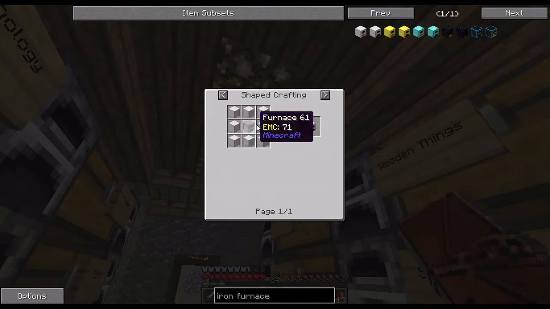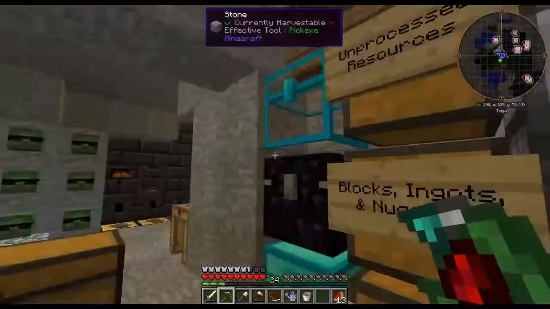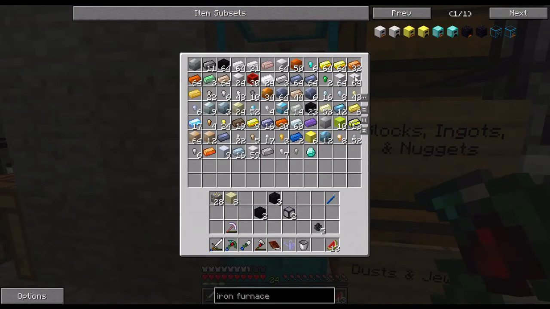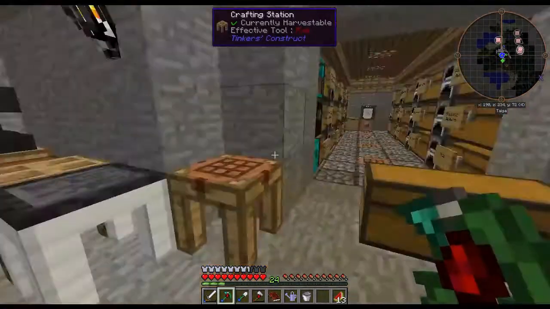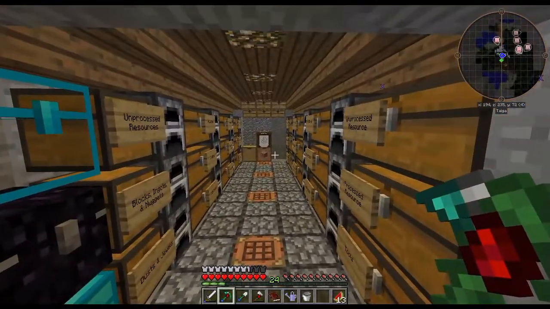As you can see, an iron furnace is just iron blocks around a furnace. Pretty easy. We have a lot of iron. We do have a lot of iron. That is not to be disputed. However, I think it'll be best, at least for now, if we only upgrade one furnace instead of upgrading our array of furnaces, because that would just take a ridiculous amount of iron.